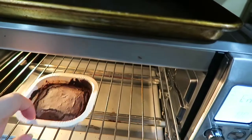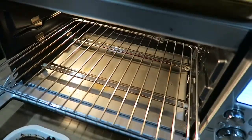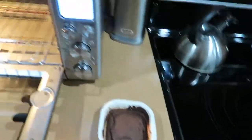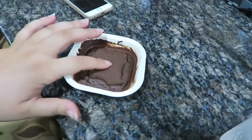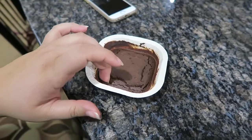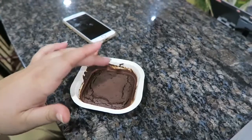I feel like this is going to be hot and I shouldn't grab it with my hands, but I'm going to anyway. Okay, it's not as hot as I thought — just kidding. I got this. Let me carry this over. So excited — okay, this is what we got. I was hoping the edges would be crispy like a regular brownie, but it's all kind of the same bouncy texture.